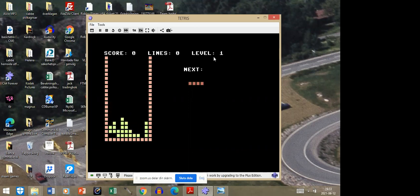I think I'll keep going until I get at least 1 point. I hope I can make it. I will make it on the next one. So now we get a single row. Yeah, it gives me 1 point. That was what I was looking for. And how did I do this? I break it here.